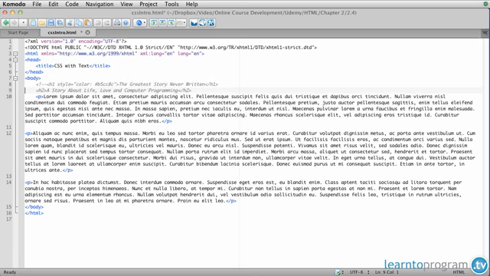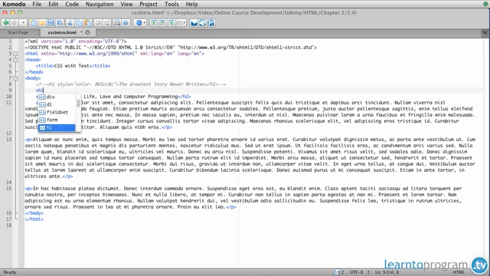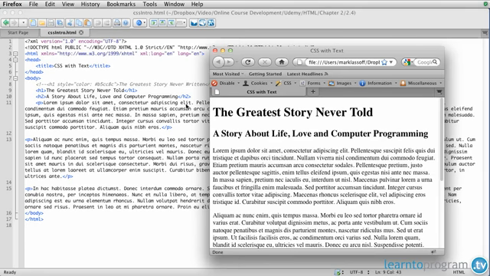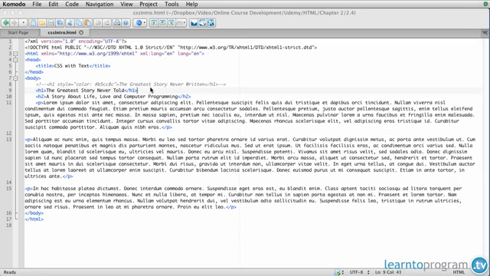So let's put our ending comments here on the right side. And let's just put it back. I probably should have used copy and paste, but greatest story never told. This way, this will still be there, and you can see how it was done, but it won't be active in the browser. The browser won't read it. So if I go back here, it'll be black again. The greatest story never told. All right, and that should be never written. There we go. Okay, so now we're back to where we started. We just commented that line out.